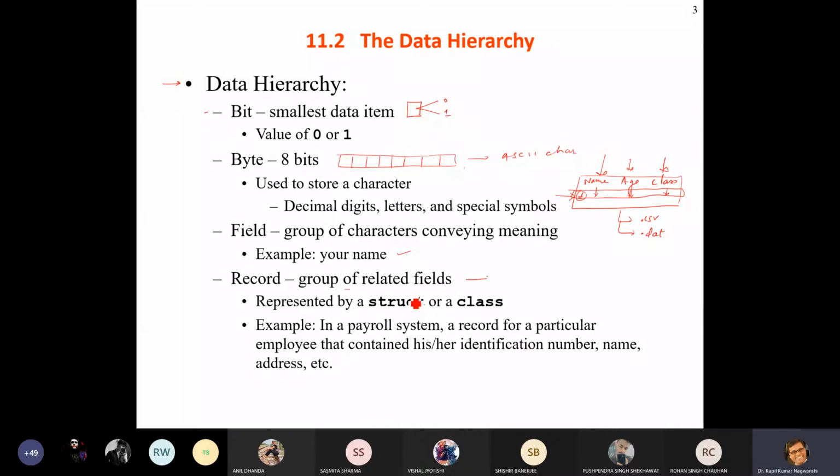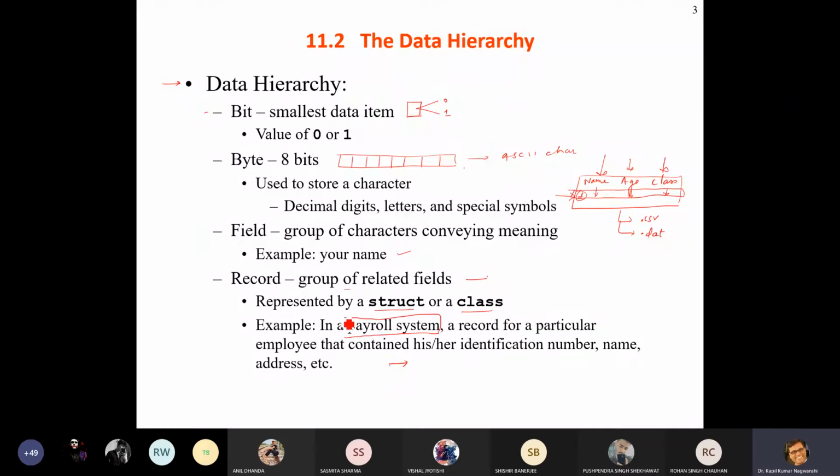A group of related fields is represented by a struct or a class. Example, in a payroll system, the record for a particular employee contains his or her identification number, name, address, etc. One record of an employee is like this.